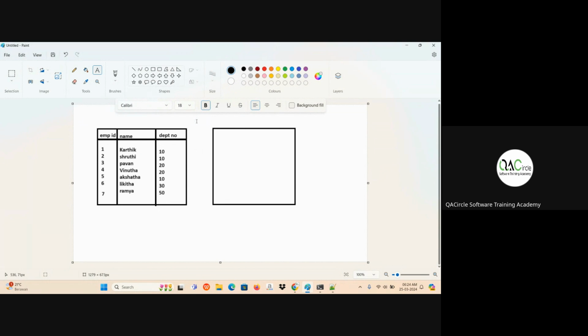Okay. I have not taken the manager ID. Since I have only 3 columns, I have put this much only.